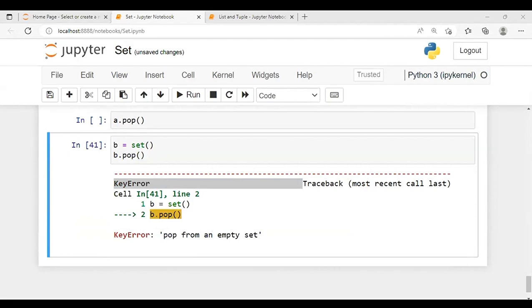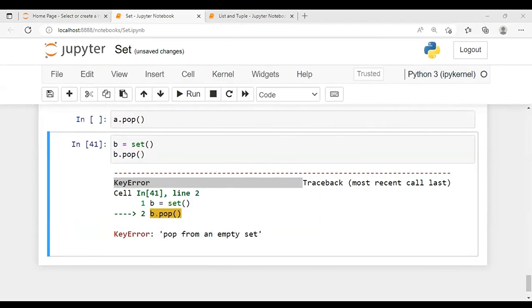Understood? If you want to delete an arbitrary number from the set, then use pop.